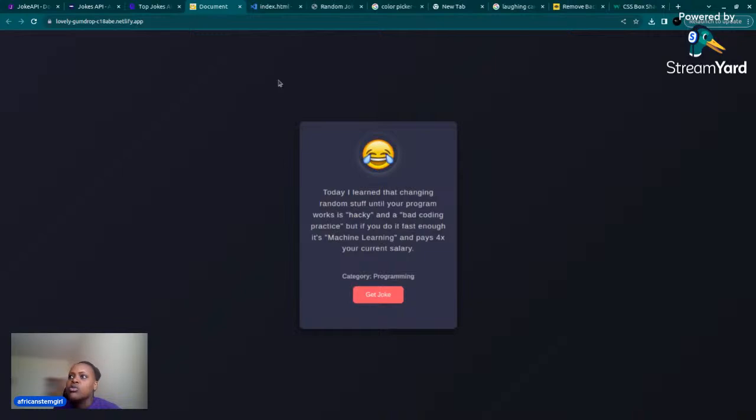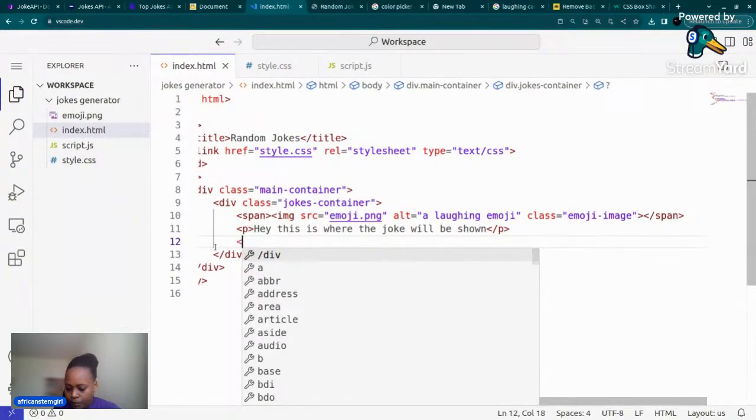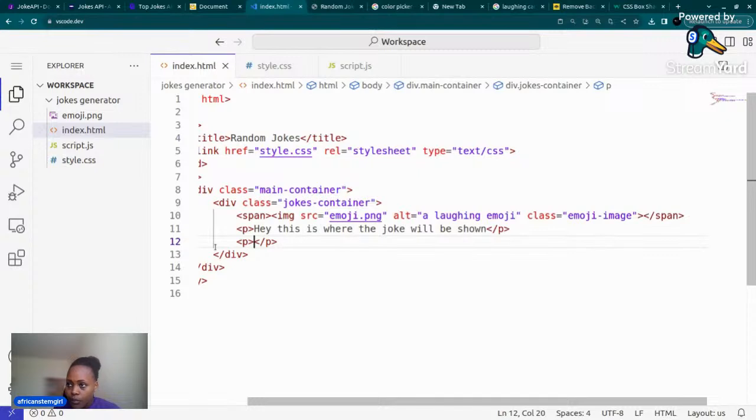So we can add another paragraph. For now we can just write category: default, because it's just some stuff I am writing.